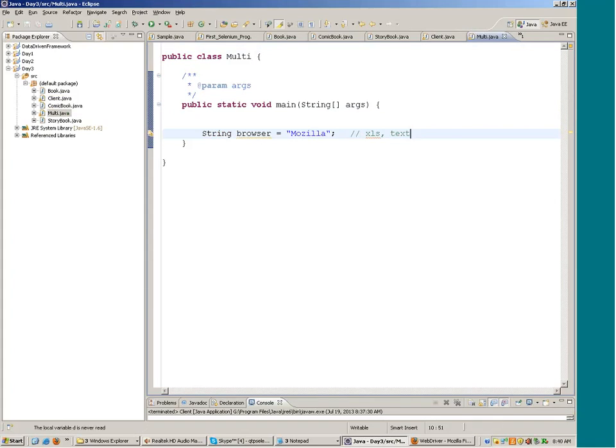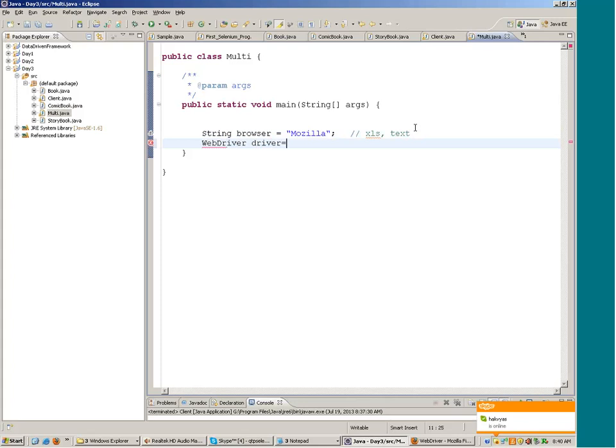In some external data source, you keep the browser on which you have to test your application, and from that you read on which browser you have to test. So right now I'm just initializing this variable that I have to test my application on Mozilla browser. So I will declare the WebDriver interface, that is WebDriver driver equals to null in the beginning.